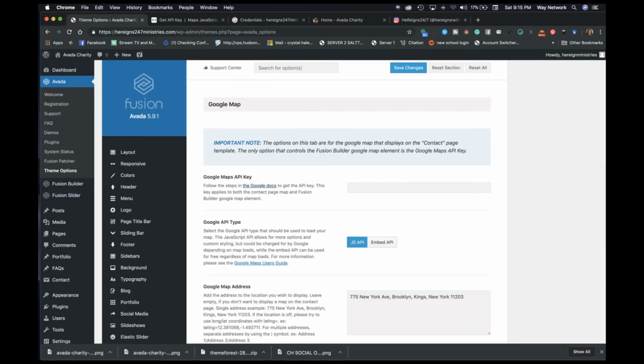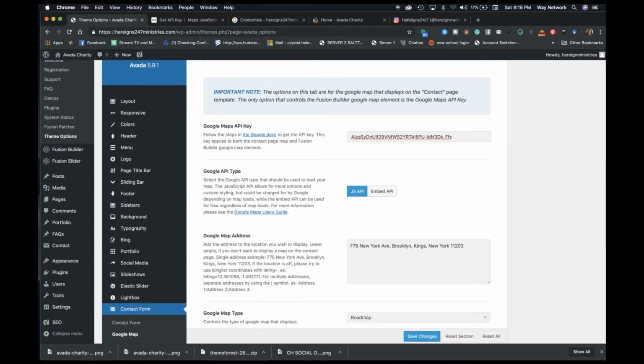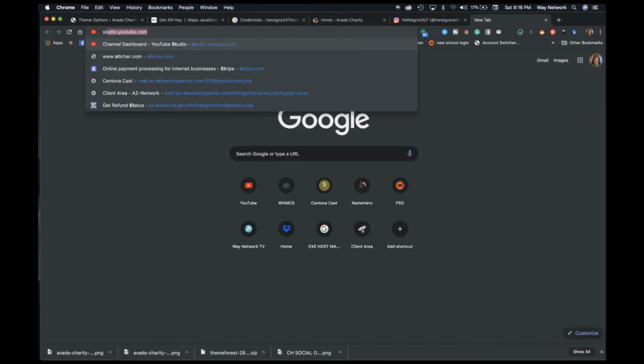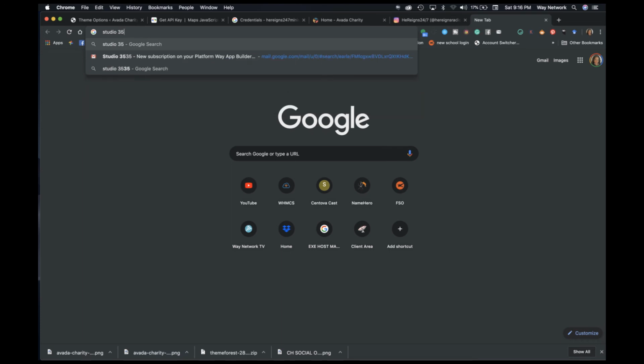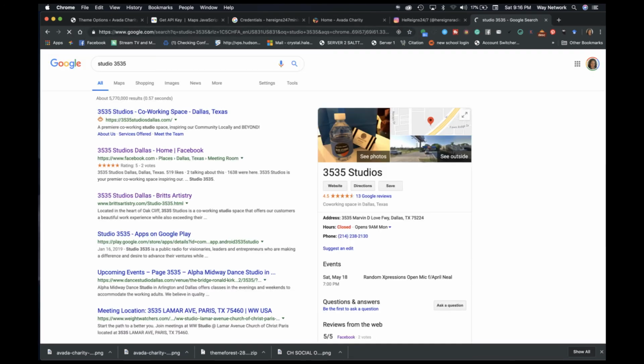Once it gives me the key, then I can go over here and press. Okay, it says select that you should use to load your map. Check out a lot more options because style can be changed for Google maps. Okay, add an address you wish to display, and we're gonna go over here and get their address right here. It's not hard to find.